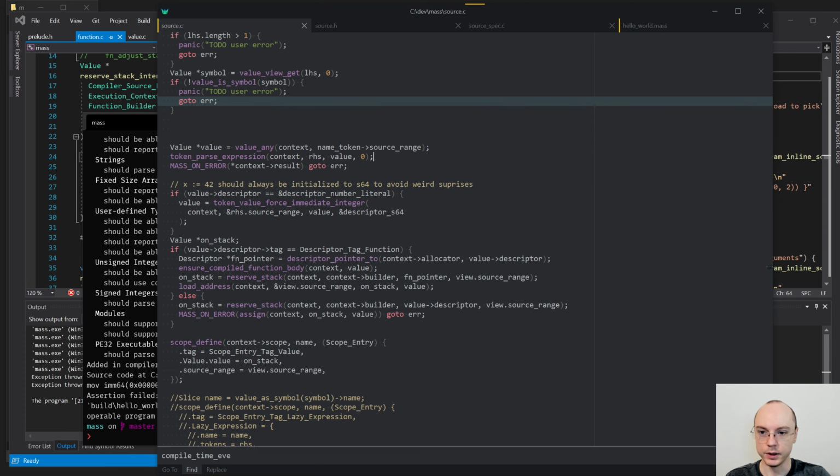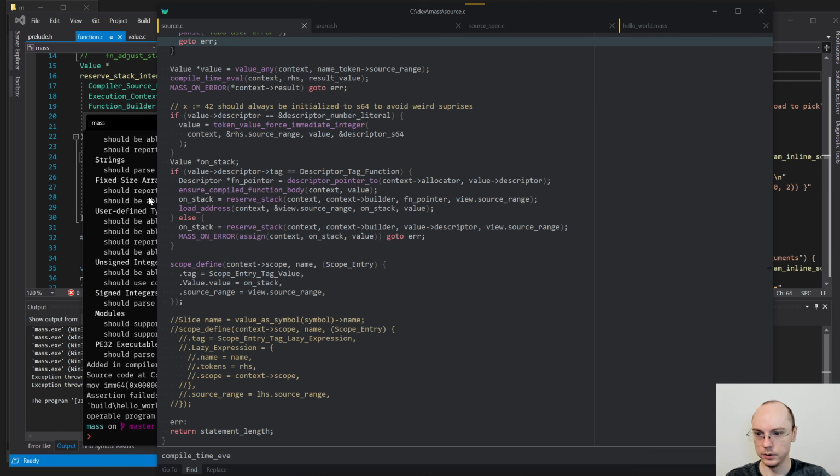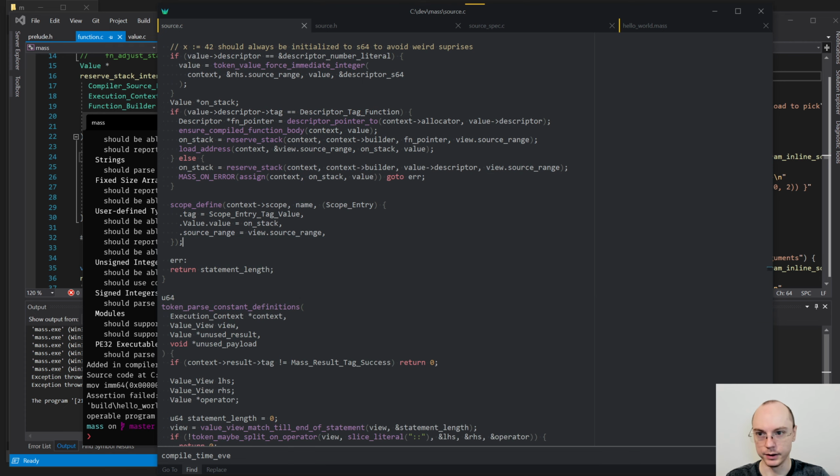Okay, so we do compile time eval. Right, that's good. It will evaluate right hand side of our expression. The stuff here is okay. Yeah, we want that logic. I guess we want this logic as well. The only difference will be about the stack reservation, because it will not be on the stack.